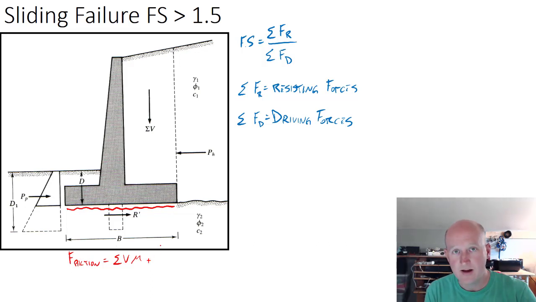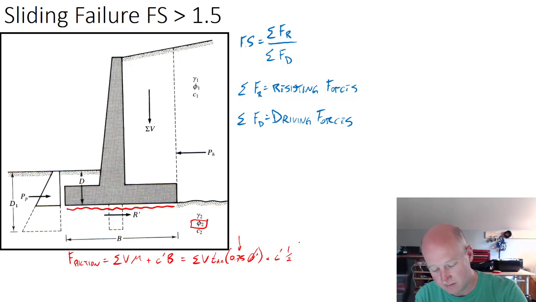Sometimes we'll also add a cohesion factor. Now it's also common to reduce both of those. The actual answer might look something like sum of the vertical forces times the tangent of 0.75 of the friction angle of the base material. If this material is different than the backfill material, you would want to use that. This 0.75 reduction has to do with the type of material and how clean the bottom is. There are situations where this 0.75 might change. Then plus C prime times another, let's say one half base, because we don't want to count cohesion too much. Oftentimes that is an apparent cohesion that's not always there.